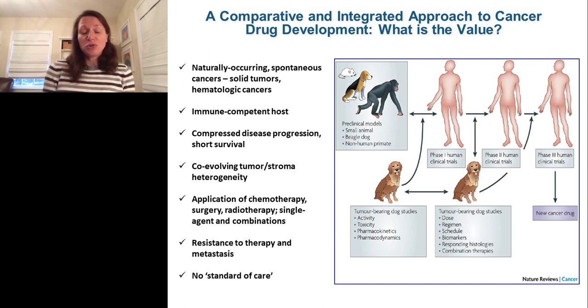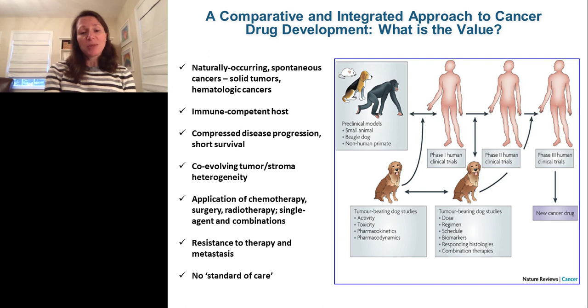And that becomes a translationally valuable approach that then helps us work with our physician colleagues to understand how studies can be carried out in dogs that mirror what happens on the physician side. And then also dogs that develop cancer also naturally develop therapy resistance and naturally occurring metastasis. And so those types of phenomena are not often or always reflected in experimental mouse models of cancer. And so they become very valuable facets of the types of diseases that we see.